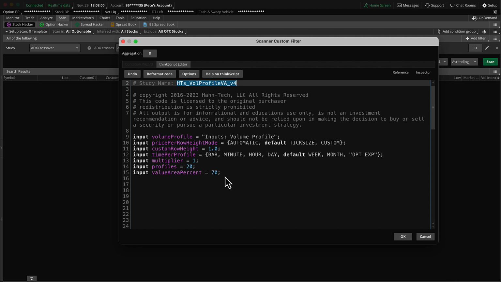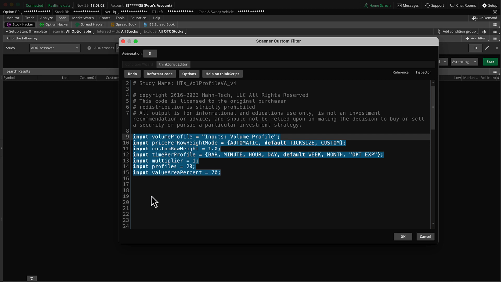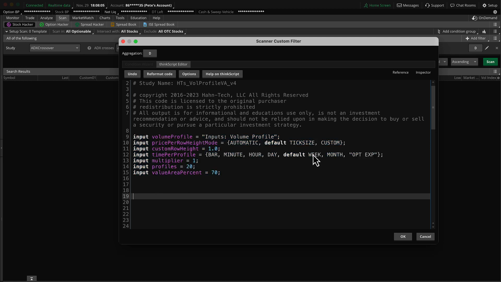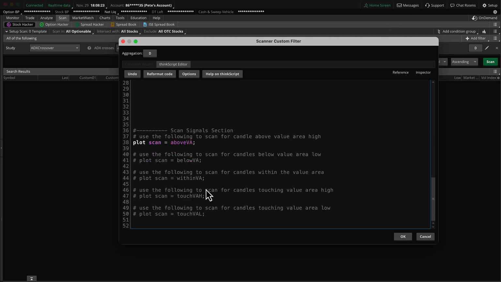Here are the settings, as we've already demonstrated in a previous video. And when we scroll down to the bottom, you'll see a number of scan signals that are available to select, and I'll show you how to pick from among those scan signals to run your scans. Okay, here is the list of scan signals. You can see we've got a total of 1, 2, 3, 4, 5 different scan signals, and you can only select one at a time.